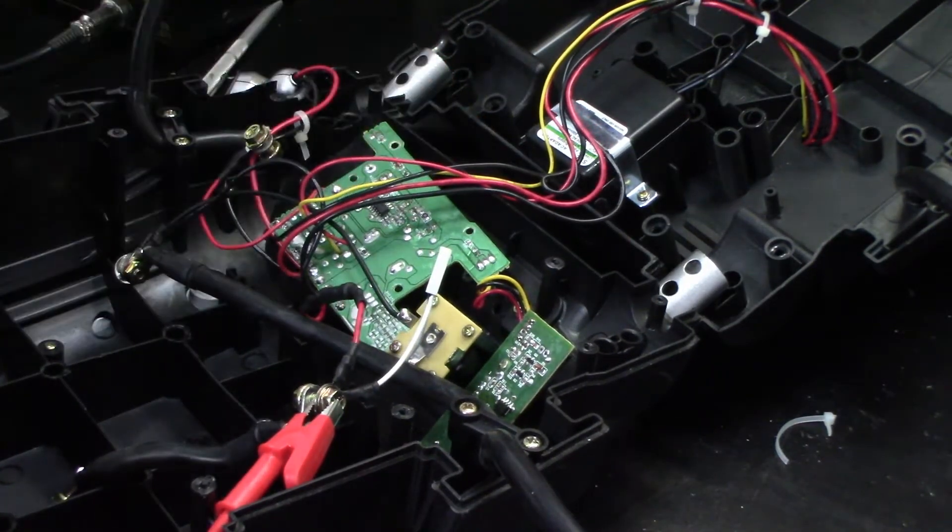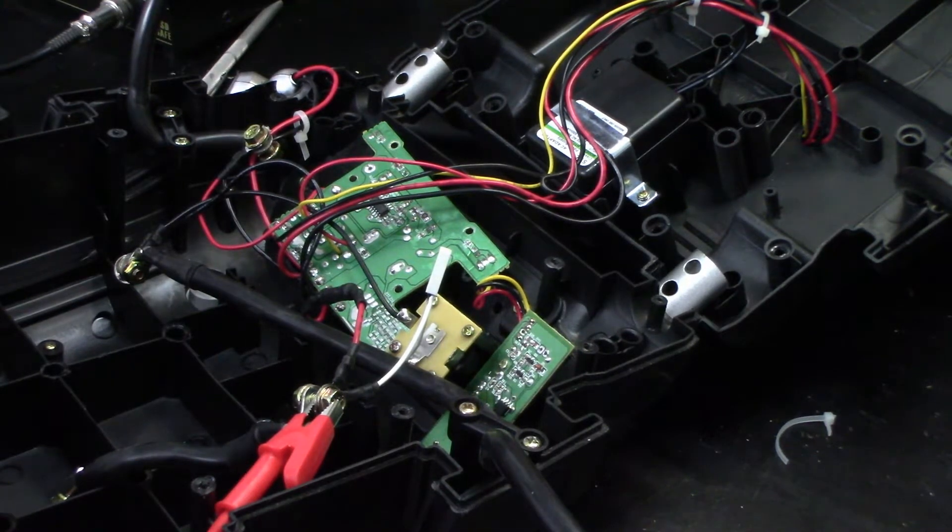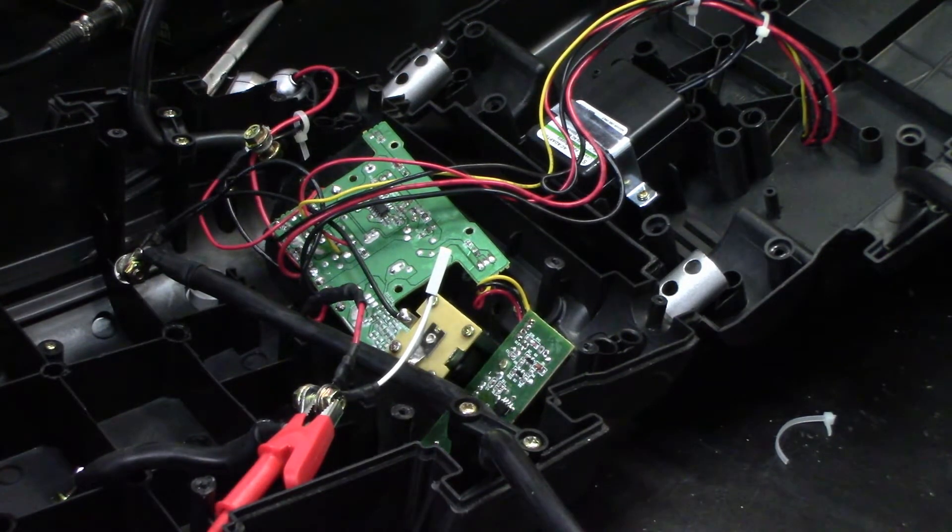So what turned out to be a mechanical issue is turning into an electronic issue, but the great thing about this is there is the pump system that was on this. I actually really enjoyed it and I really want to play with those pumps a little bit more because it would be interesting to try in a few different projects. I'm going to see if I can locate an air pump like that online to play around with, because it would be kind of interesting to make my own little rig.